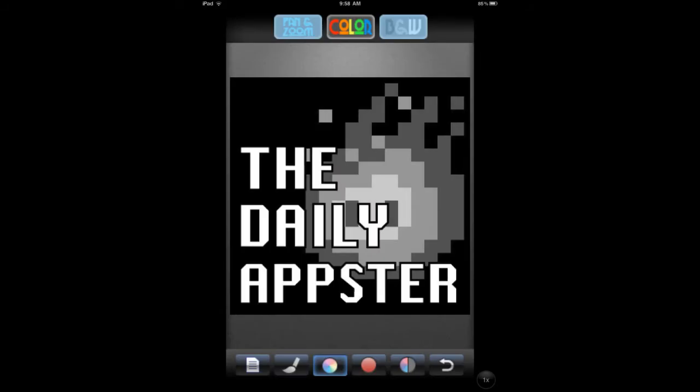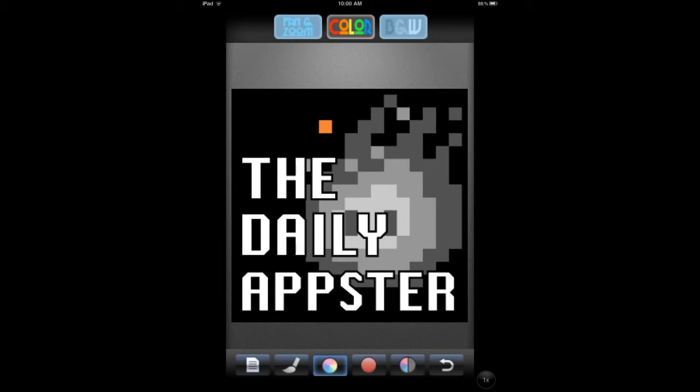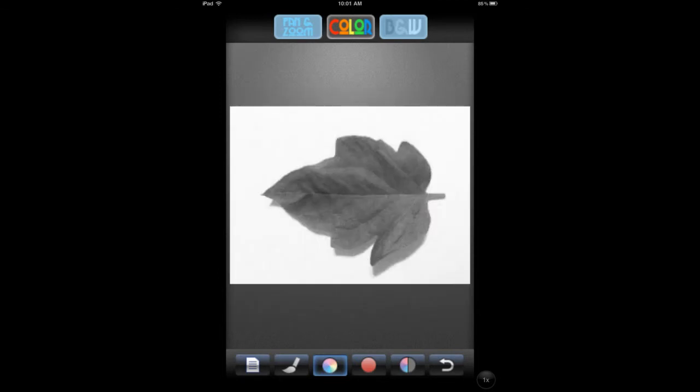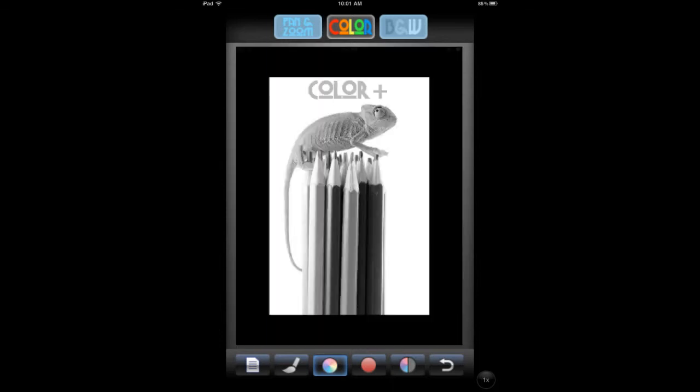Next up is Color Plus, like the plus symbol, Color Plus. And I talked about Color with an exclamation point before. That one used to be a paid app, but they made it free and just added iAds to it. And they made this premium application, Color Plus, which is now on sale. So if you don't remember, this allows you to take a photograph from your library, and then you're able to put it all in black and white, and then you're able to color in certain sections of the photograph. So if you want something to really stand out, if somebody's wearing this ridiculous purple tie, you can make everything black and white, and then that purple tie will stand out, or whatever it is you want to do. It's really very cool. Definitely like this. If you're into photography applications, check out Color Plus.